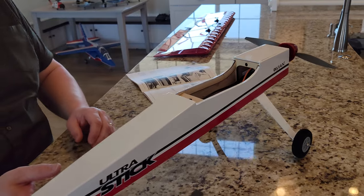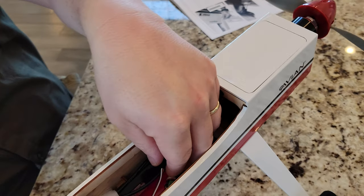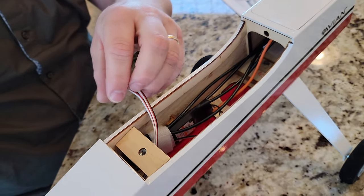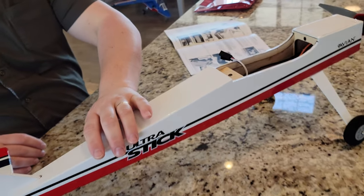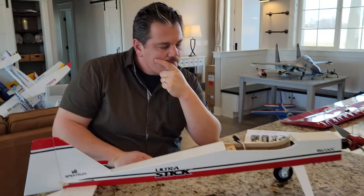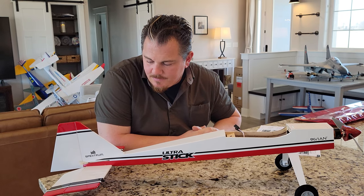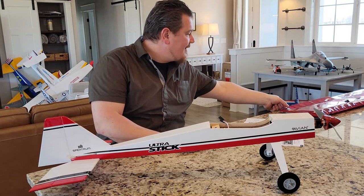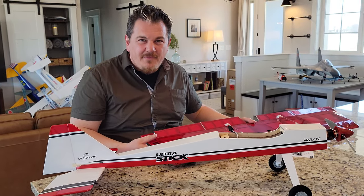Okay, so now in order to land our wires on the ailerons, we're gonna have to hook them to this. But that presupposes you're not gonna set up flapperons. Now this is a bind and fly model, so I would be super disappointed if this thing doesn't have flapperons set up by default, especially with a full length aileron like that. So I'm sort of torn here. Normally we would set up flapperons regardless of what the bind and fly does. So I think on this one, we're gonna go ahead and set it up with flapperons, right? Okay. Because I don't wanna have a plane that's got a full length aileron and no flaps. Even if you don't need it, I want flaps for fun.